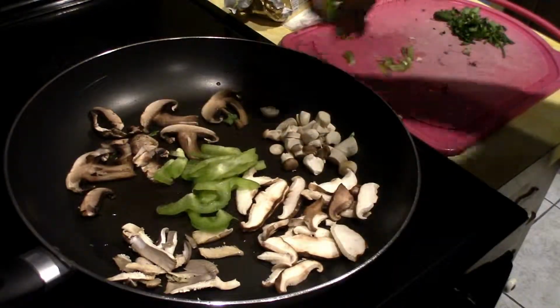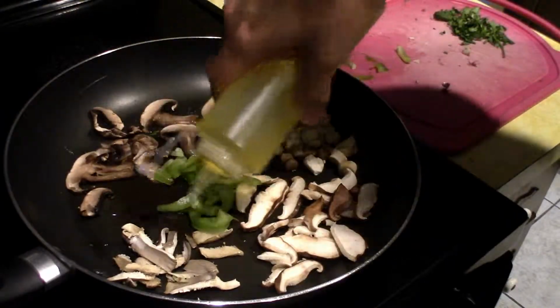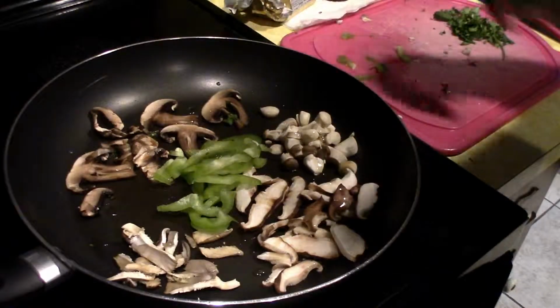So they're getting cooked now. It should be fairly quick. A little bit more olive oil on top of that. Now I'm going to add the salt.